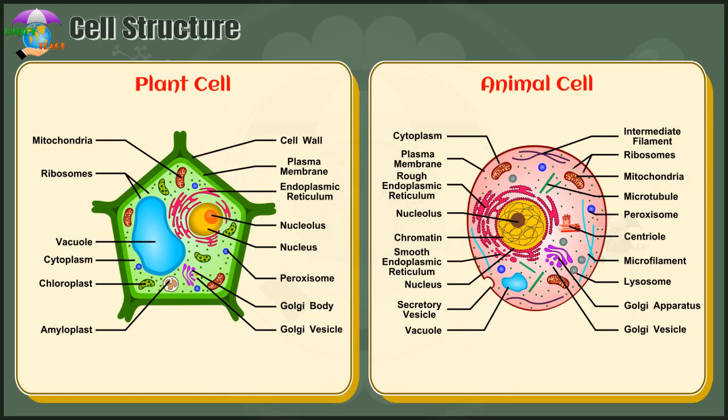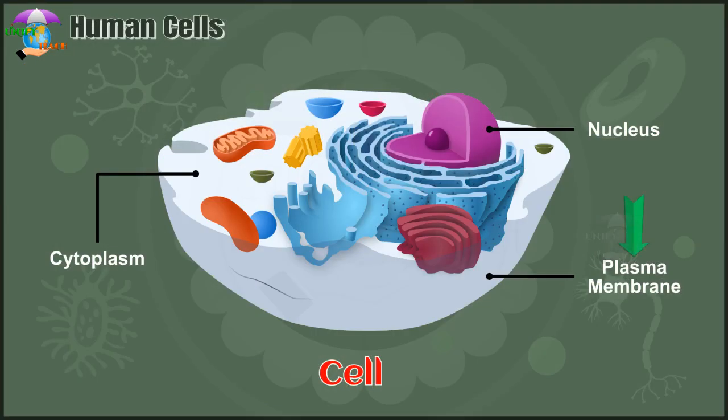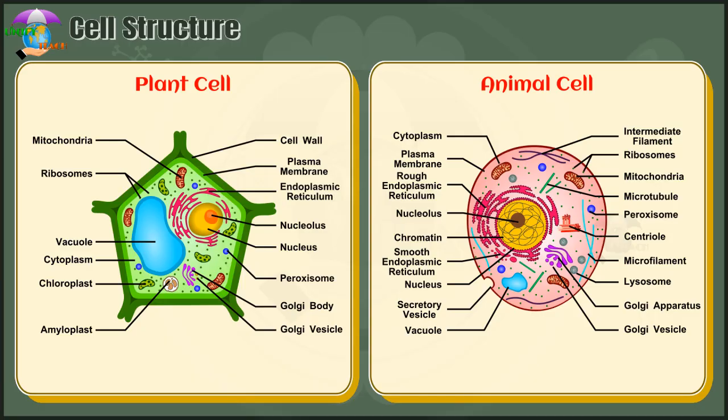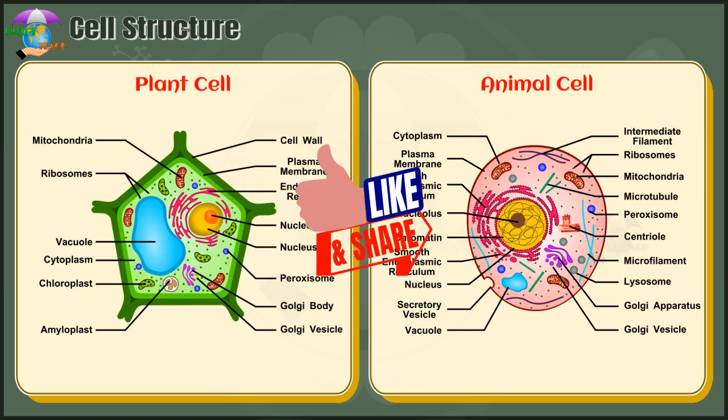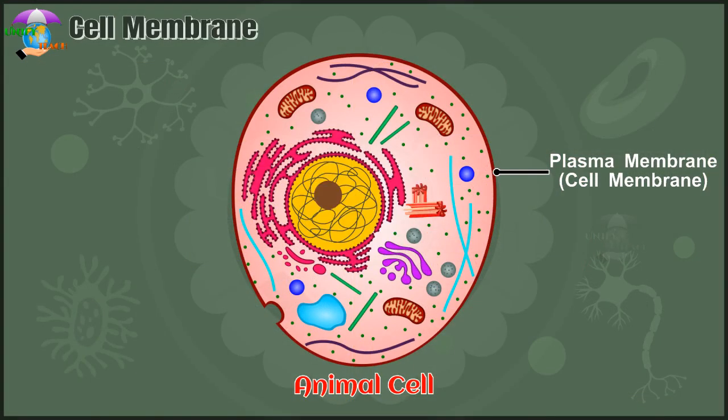Cell structure. As we have mentioned before, all cells have some common structure. These are: 1. Cell membrane, 2. Cytoplasm, and 3. Nucleus, that is, in most eukaryotic cells. The structure of a typical plant and animal cell shows the following peculiarities. Cell membrane. The boundary of an animal cell is the plasma membrane, which is also called the cell membrane.